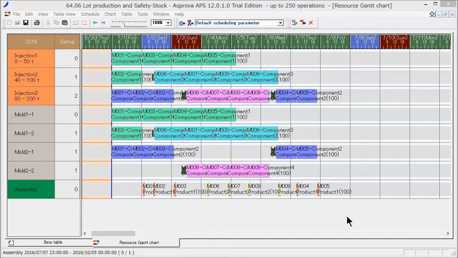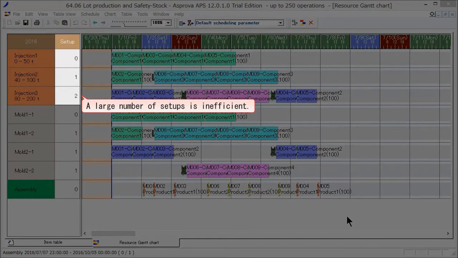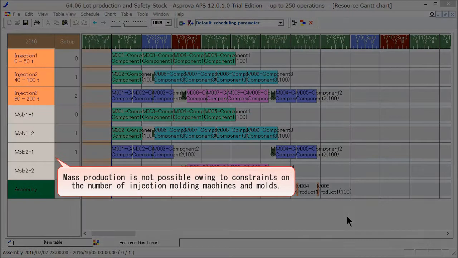Interruptions of production may occur when handling urgent events such as sudden demand and defects. Thus, switching of production items and molds leads to an increase in the number of setups. As the injection process requires a long setup time, the production time rapidly worsens. In addition, there are limits to the number of injection molding machines and molds, so that large quantities of many different items cannot be manufactured at once. Therefore, it is difficult to immediately accommodate sudden demand.